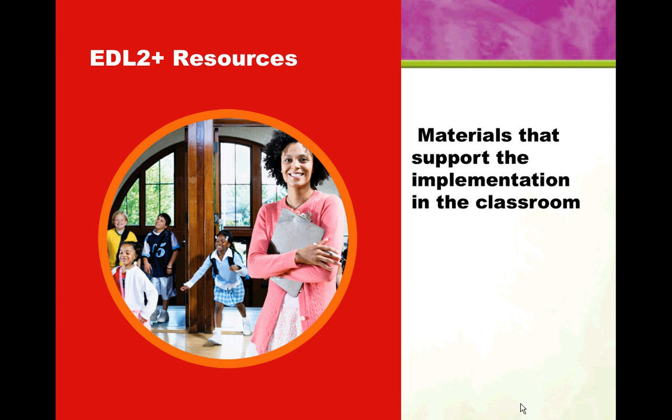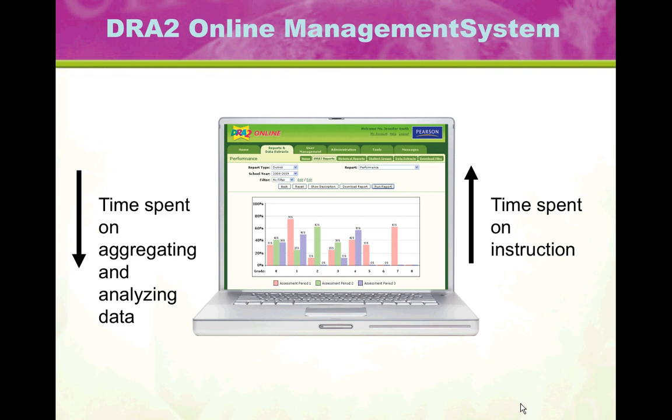What I wanted to just share with everyone as we're talking about the DRA and the EDL program, Olivia shared with you the different data that you can collect and the different sheets that you put that data on and how to group your students. What I just wanted to share with you is we do have some digital resources to help with that data management for both of the programs. We have the online management system. This is where teachers will collect the data and then input the data into the system, and then it will go ahead and save you time by automatically generating reports and auto-grouping your students and so forth.